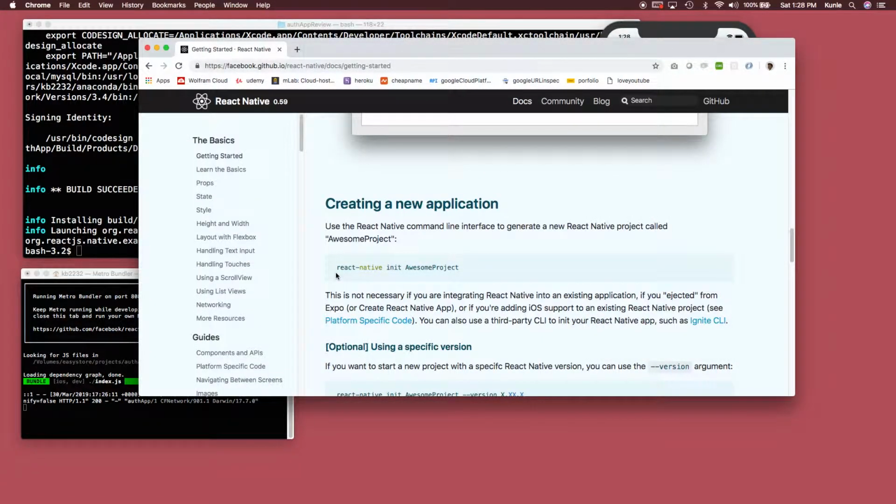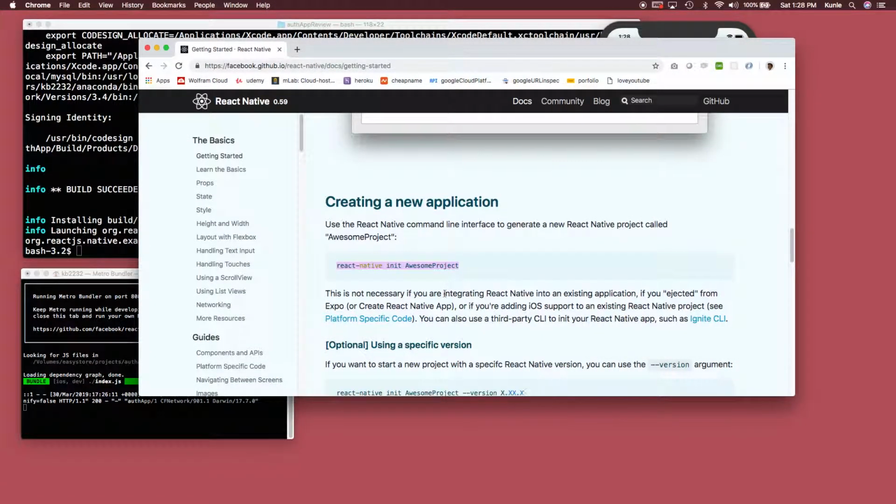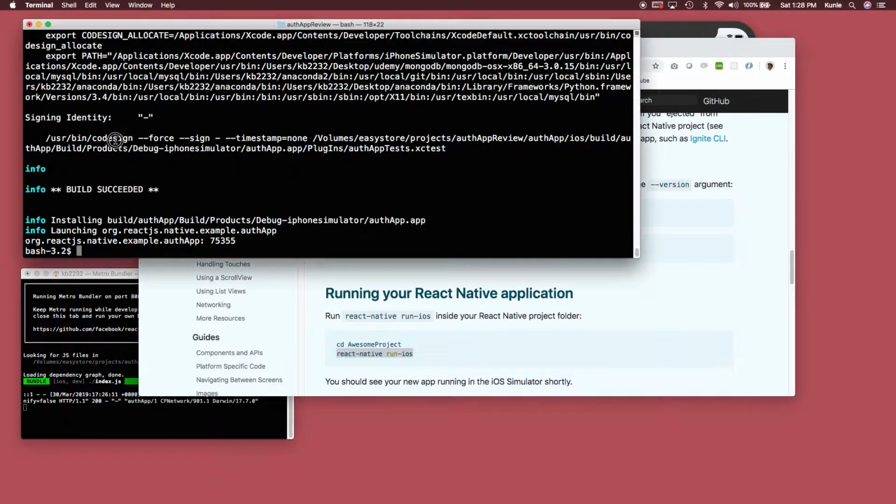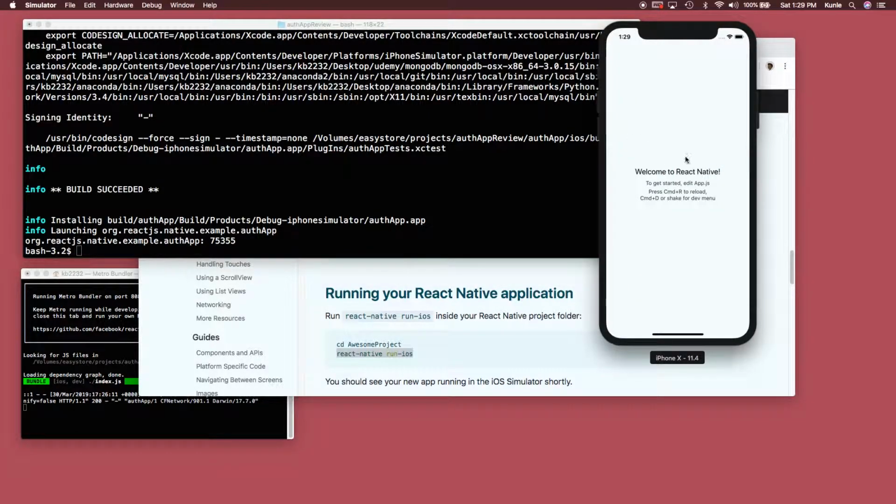So once this command has run, the next thing you do is go into the file, and then you enter React Native Run iOS. That should bring up all of these codes that you see here. All this line is basically building the project, and then once it's done, the frameworks are all built. You get your lovely simulator over here on the right side, and that's what you should have.